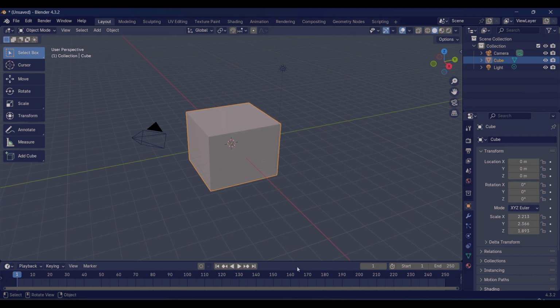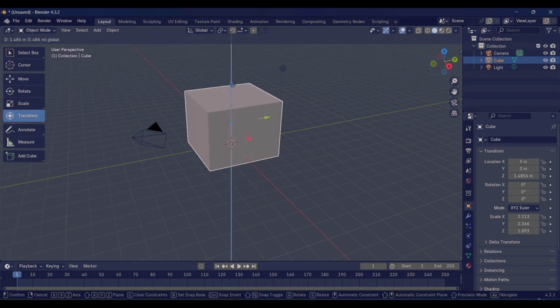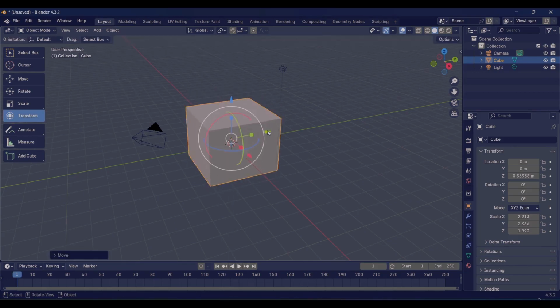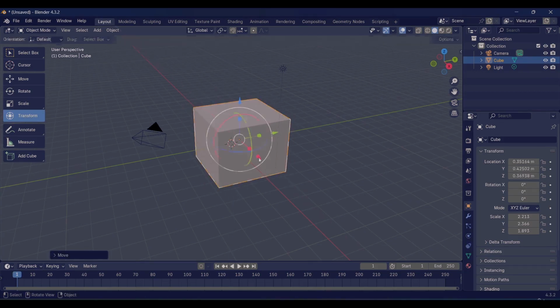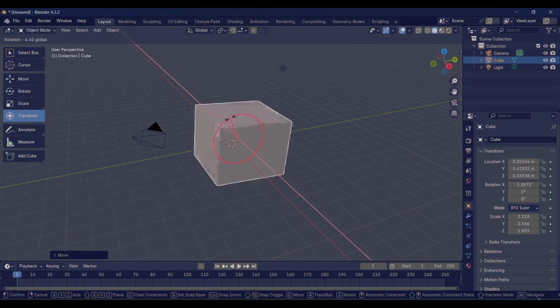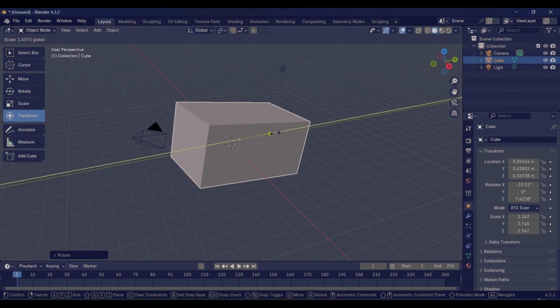That's it. And we will use this transform tool most of the time because it consists of all three: move, rotate and scale. We can move from this outer portion, we can rotate from this rotation tool, and we can scale this.